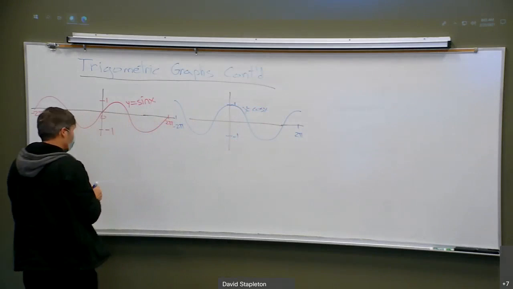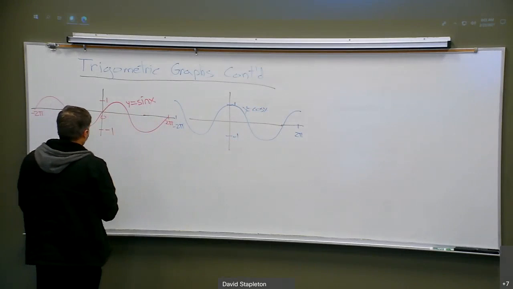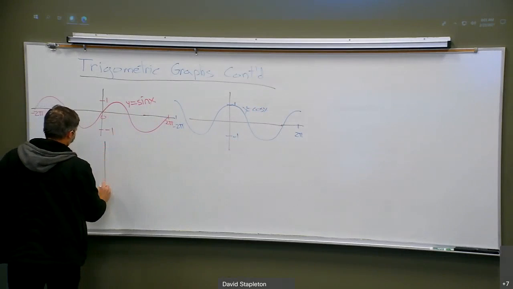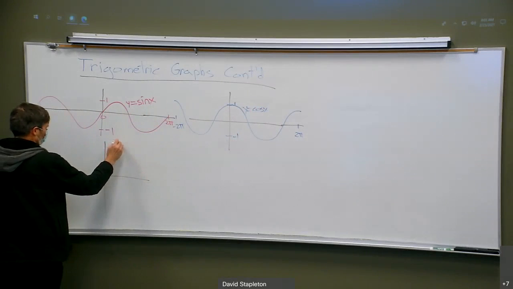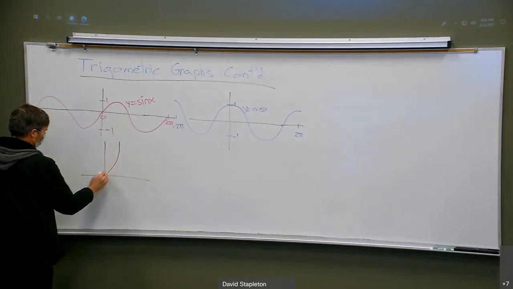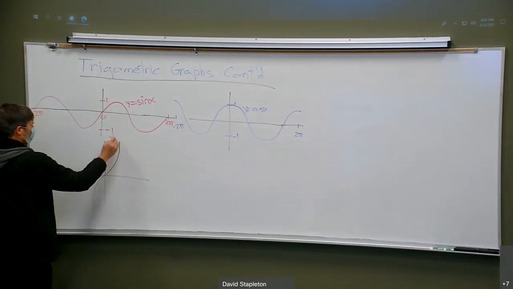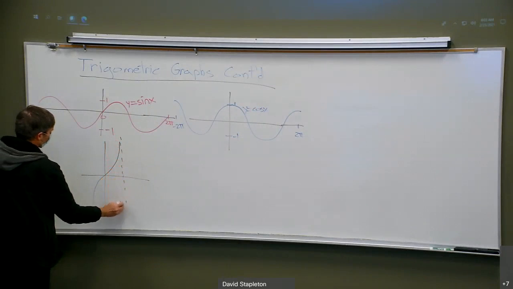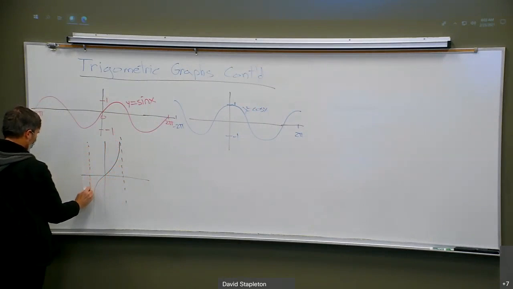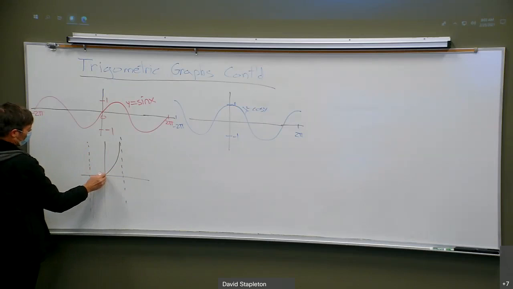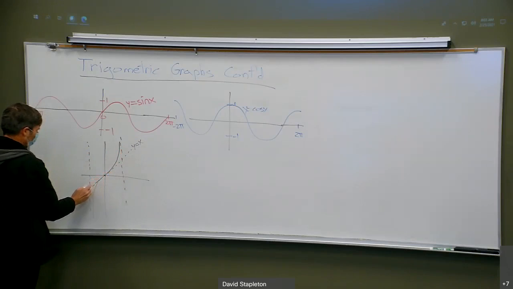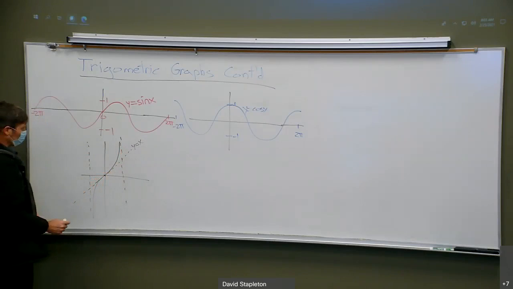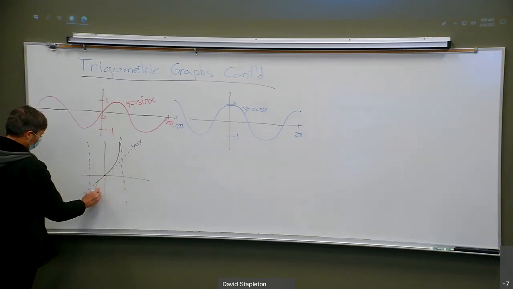Now, finally, we said we could plot some points and use some graphing properties to figure out what tangent looked like, right? Or we could just plot lots of points. But tangent had an interesting graph that looked about like this. In calculus, you can show that this actually crosses the origin here at a 45-degree angle. So it's just tangent to the line y equals x if you want to know how steep to graph that. You have to have calculus to show it, though. But this is the graph of y equals tangent x.